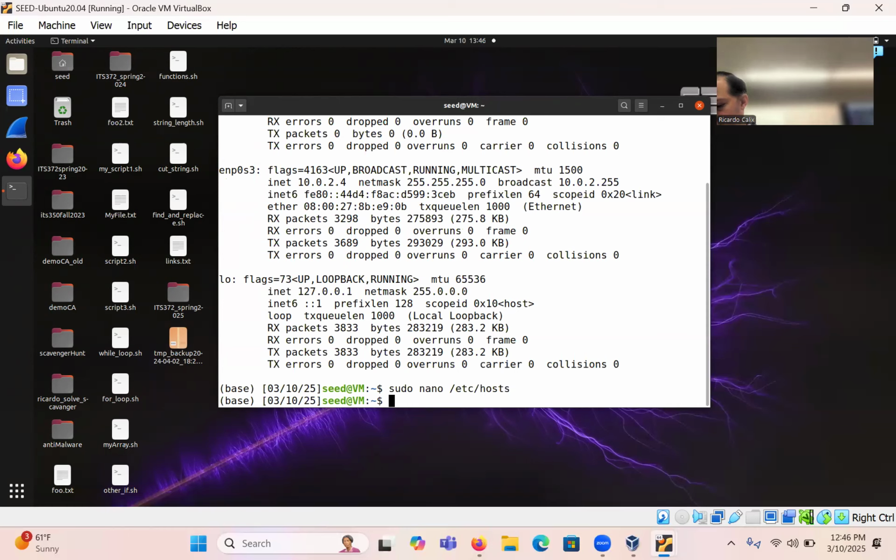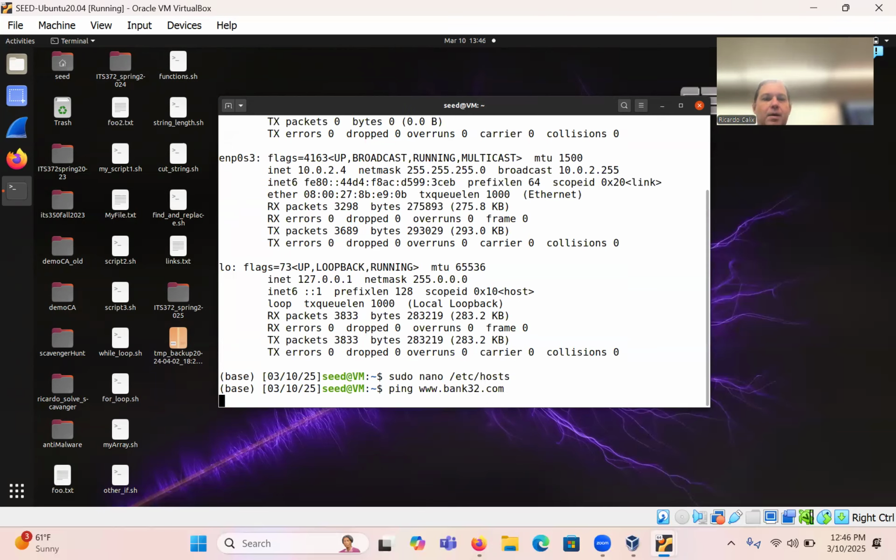Right? So let's try 10.0.2, www.bank32.com. Nothing should happen.